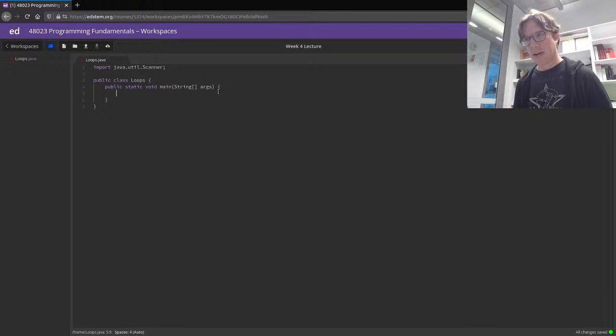Because if we have to manually do the same thing over and over again, one, there's not a lot of point getting a computer to do it because we could just do it ourselves anyway. But more importantly, from a software design point of view, if we reduce the number of places where a thing occurs, and that's very vague language, we reduce the sources of error in a program.